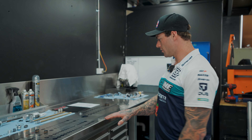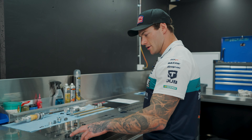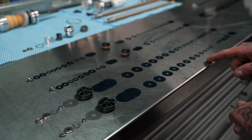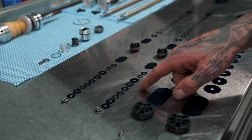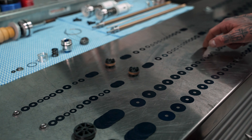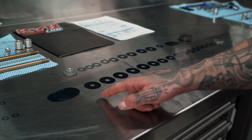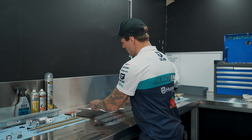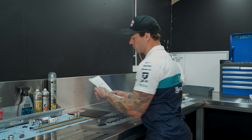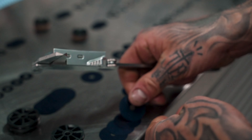At this stage we've got all the valving laid out on the bench. This is all the high-speed compression valving, low-speed compression, rebound, and the mid-valve — that whole section is just for the fork. And then this is the shock: here's the rebound and this is all the compression valving. I've got the spec sheet — this is the setting I've come up with for Airtime. They've already ridden a few of the bikes I set up a couple of weeks ago, so it's basically just a copy and paste.